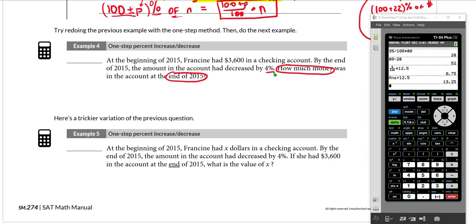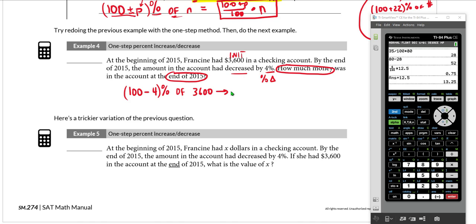So let's take a look at this. Here's the percent decrease, right? So this is a decrease of 4%. So that's the percent change. Here's the initial amount, and the percent change, I'm going to put a delta there. Delta means change. So again, converting into a percent of statement, we know that decreasing by 4% will look like 100 minus 4%. Okay, we're starting at 100% of the number. We're taking away 4% of the initial value, which is 3,600.